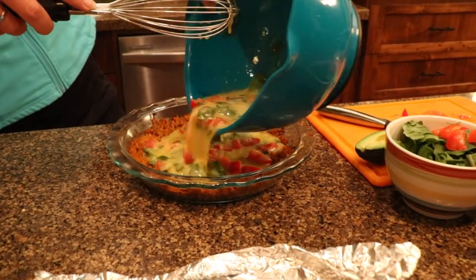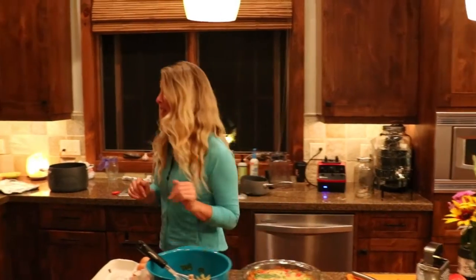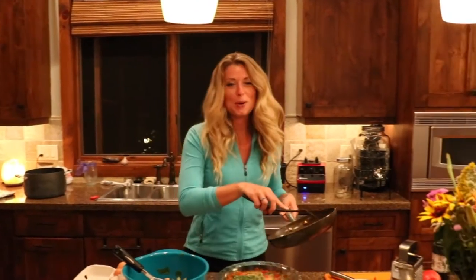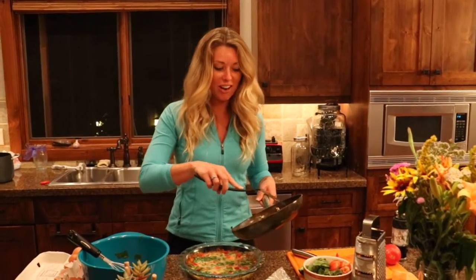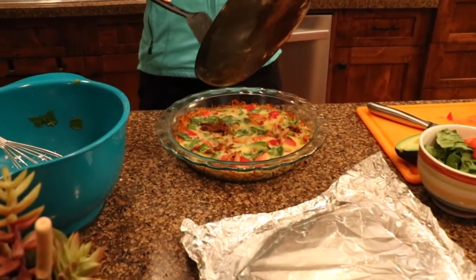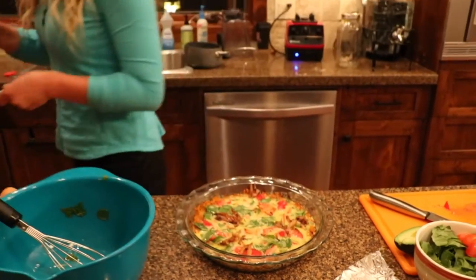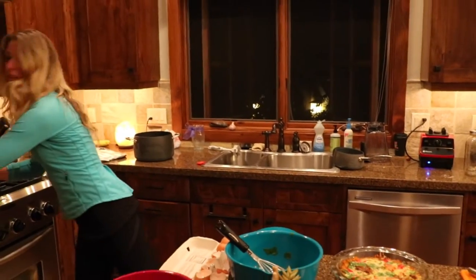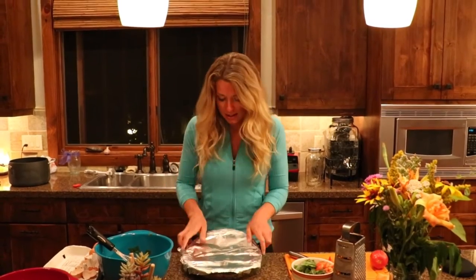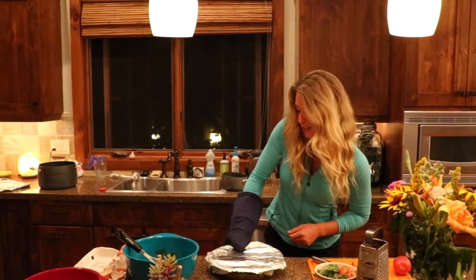We're going to pour that on top. Looks so good — kind of looks like Christmas. Before we pop that in, let's add the caramelized onions. Remember, just leave a little extra for a garnish at the end, just to make it look pretty. Those are going to add a lot of flavor. You can also put garlic in when you do these caramelized onions if you want to add even more flavor. So now that we have that, the caramelized onions are intact — covering it back up and then popping it back into our oven.